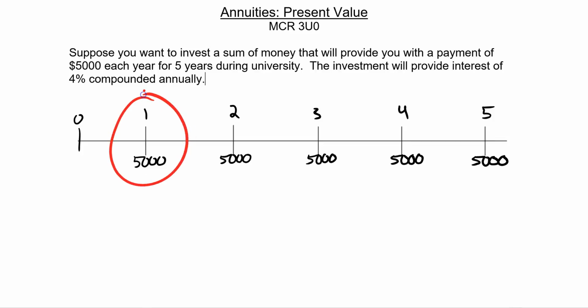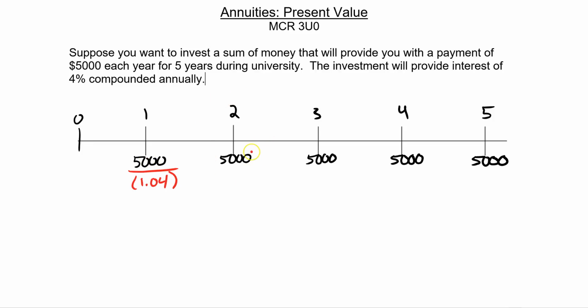This $5,000 in year 1, it's not actually worth $5,000 at the very beginning, because whatever amount of money we have at the beginning, it's earning interest. This $5,000 is only $5,000 because it has earned interest. So what has actually happened, because it has earned interest for 1 year, 5,000 divided by 1.04 gives us the present value at the very beginning of what that was worth. So if I calculate that, it's only about $4,800 at the very beginning, but $5,000 after 1 year.